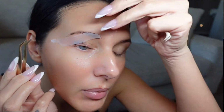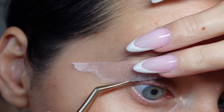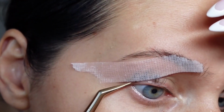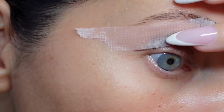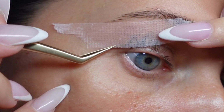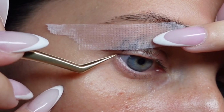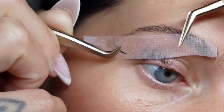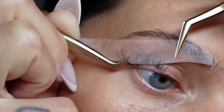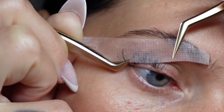I'm going to pull out one eyelash at a time. Be really careful doing this, okay? I pulled out 2 lashes. I'm gonna do one at a time. Move this one out of the way. You might need to use these tweezers to get any other lashes out of the way. But I typically like to try to apply my lashes up top.